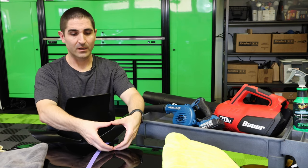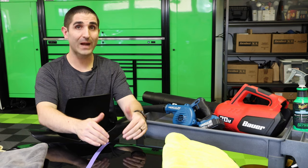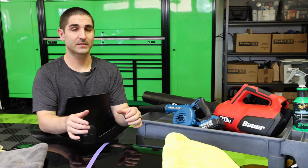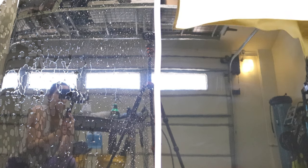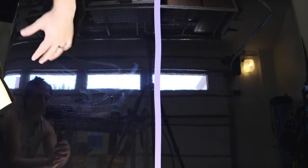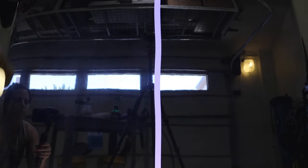The reason water takes that shape instead of a bead is because it is attracted to the surface — that's called hydrophilic — meaning it's clinging to the surface. It basically just means that it takes more effort to get everything off your paint. More effort means more time, more passes with your towel, more propensity to push into the paint, and you're potentially going to swirl the car more. There are people saying beads are bad, but by and large, having a more hydrophobic surface in most situations is significantly beneficial.